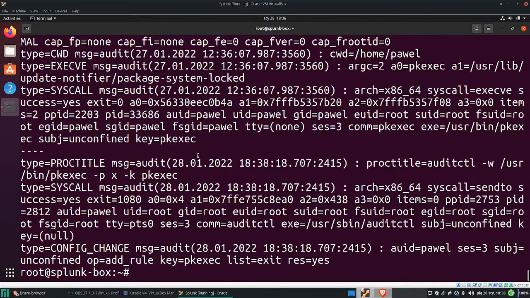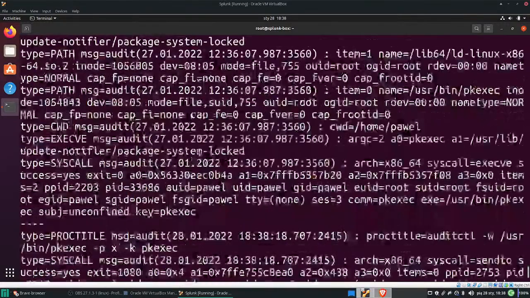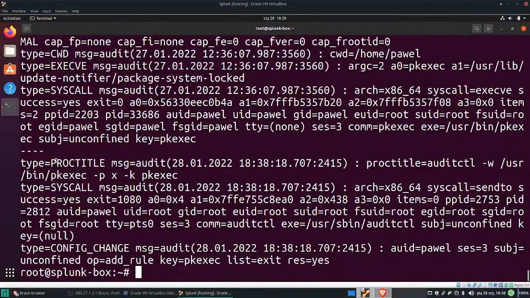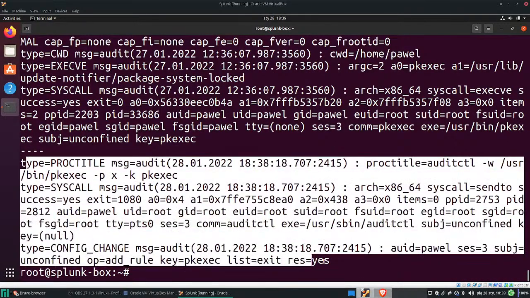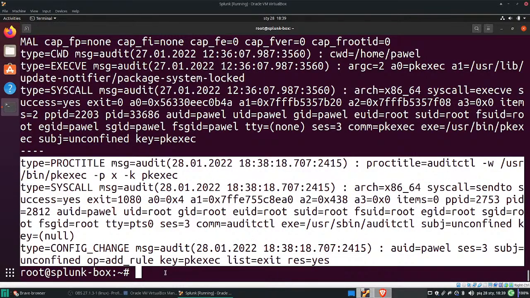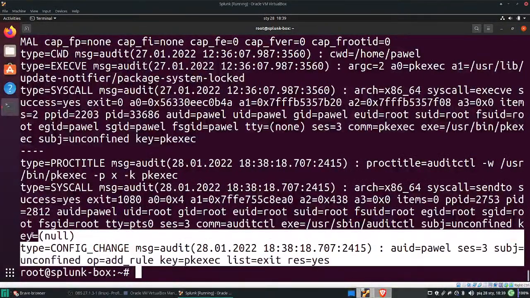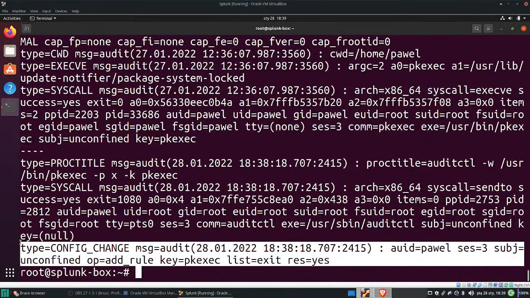So we perform the ausearch command. Okay, so this is us adding this. This is the event for us adding an additional rule. We could use this event for some nice detections, I guess, when you want to do auditing of the audit system, right?